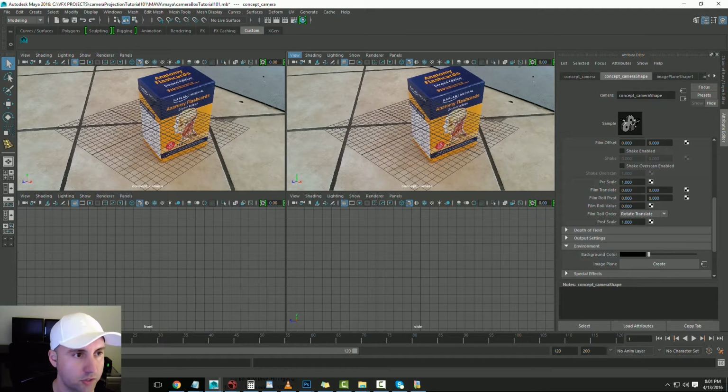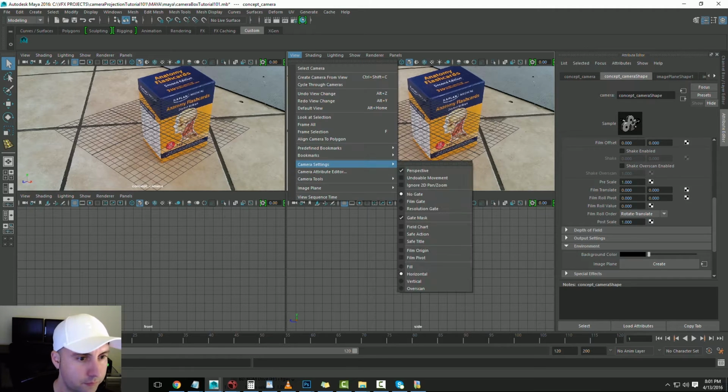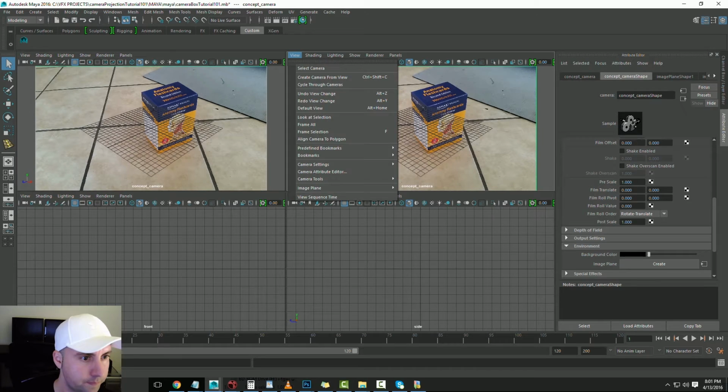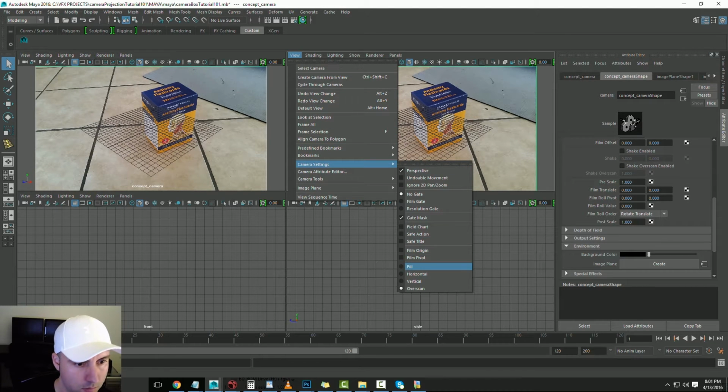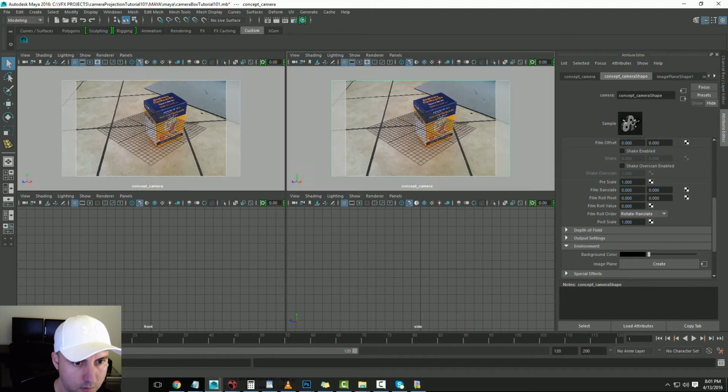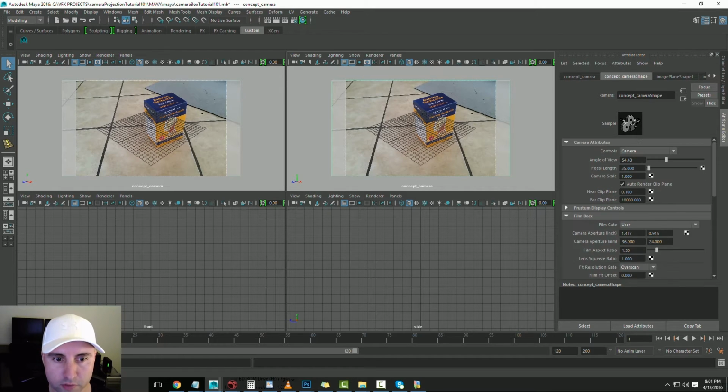From here, we want to just double check our film back. Let's go ahead and do this. I'm going to do overscan. Turn the film gate on, just so we can see everything. And where is our film? Yep, film back. Okay. Film aspect ratio, we want to change this.